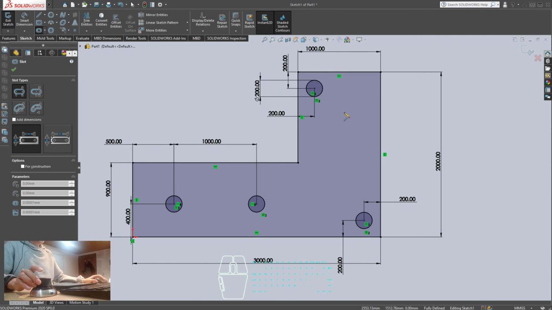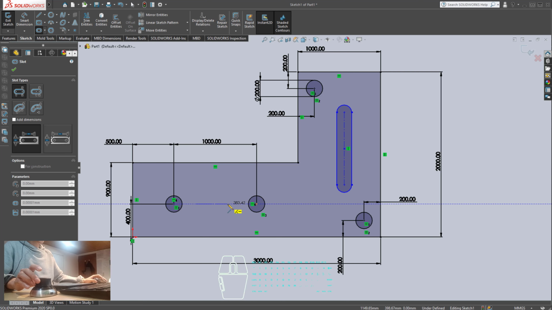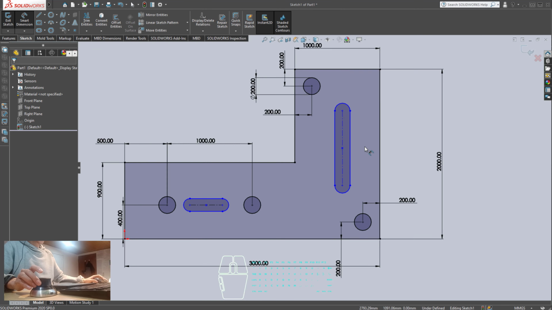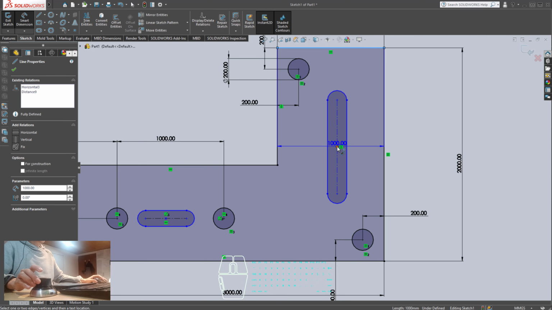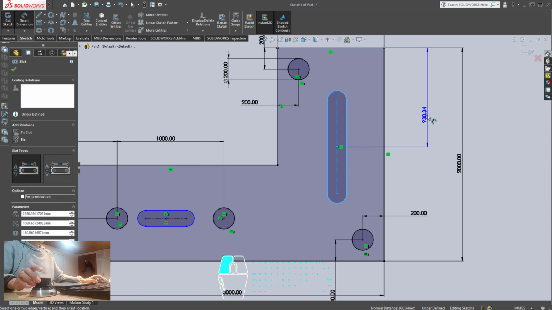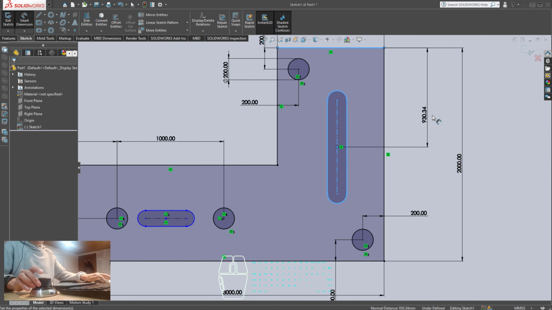There is remaining the 2 slots. So out here we have the first one, and the other is something like here, dimension. Now with respect of this edge, we have 1000.